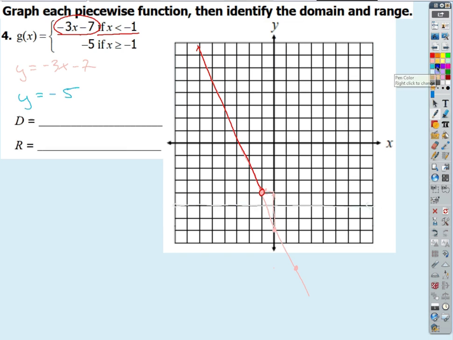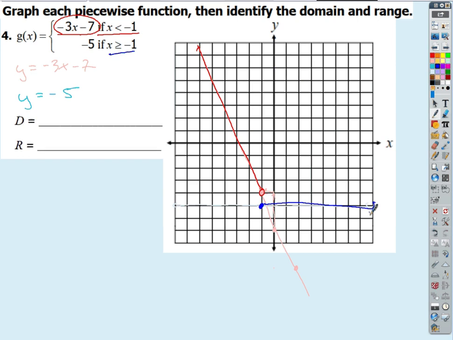But it's greater than -1. Yeah, the domain is greater than or equal to negative 1. So we'll put our pen down on the board at negative 1. What kind of an endpoint are we going to make? Closed. And then we're only going to trace along the line y equals negative 5 to the right because of the domain. Okay, does that make sense? So there's our piecewise function. We've got the red piece and the blue piece.